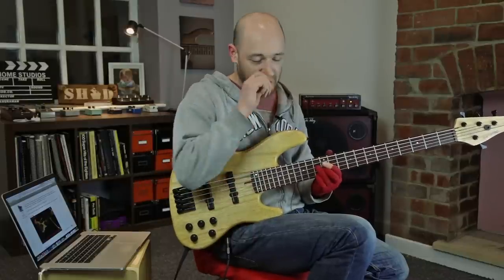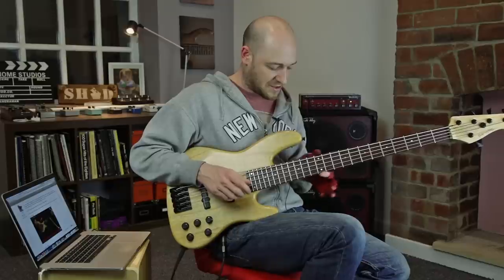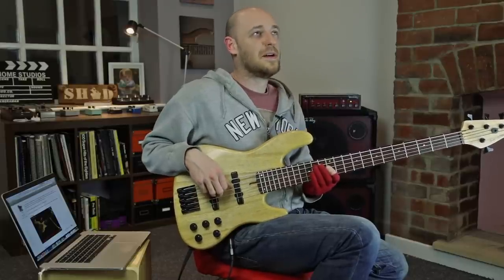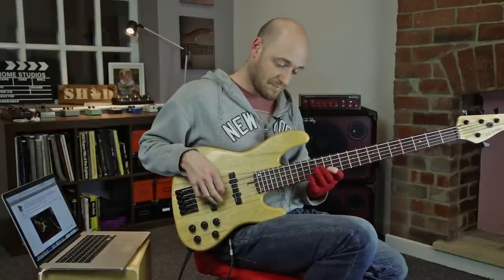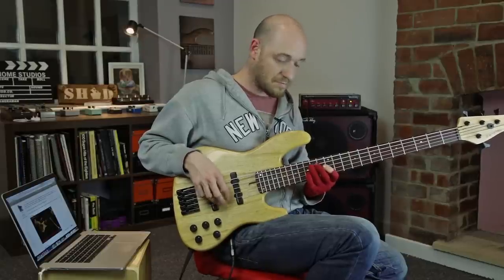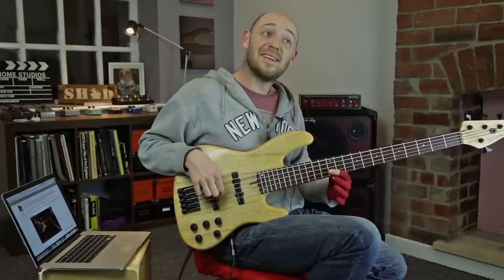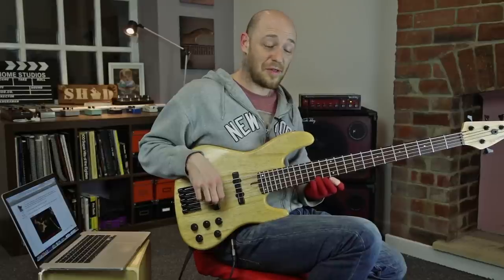So what I'd try to do to start with is just get comfortable within an area. You seem to be around this 12th fret area, so maybe try and stay there for a while and get used to going up and down the arpeggios first of all and getting comfortable with where they are. So there I just went up the F, down to the third of the B flat, and then up to the third of the F.